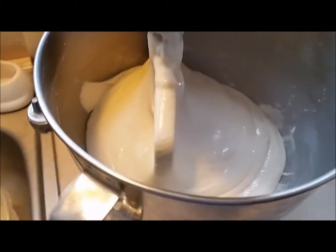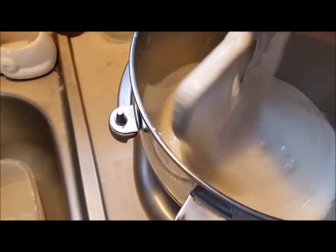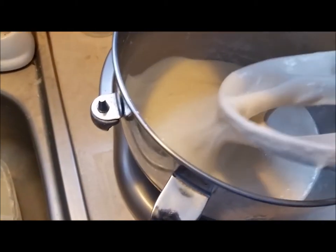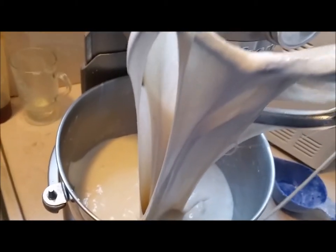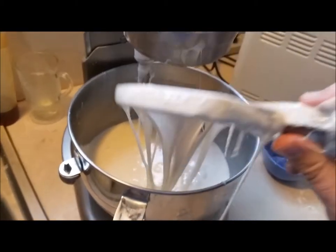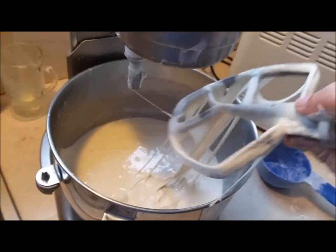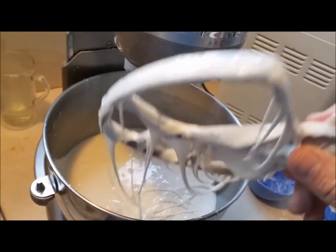All right, so here you go — there's my latex product. That's the base of what I make all my pizza doughs with. Just add more flour to make that into bread dough or pizza dough. That's what I start with anyway. So we put the bread hook in there now and just add more flour to make this into actual dough.